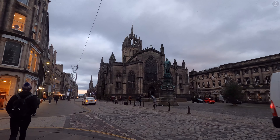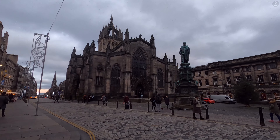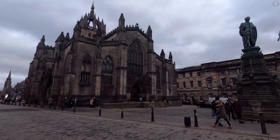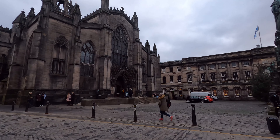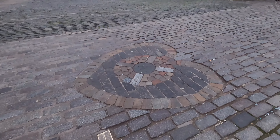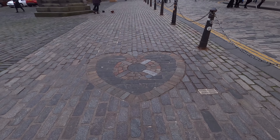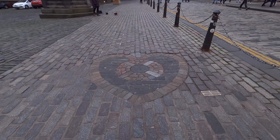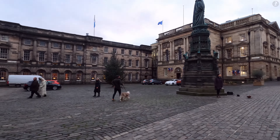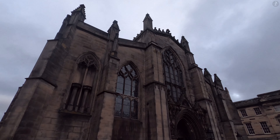The visually stunning and physically immense church building that we can see just up ahead is St Giles Cathedral, a parish church dating all the way back to the 12th century, and which today still plays a crucial role in life in Edinburgh, Scotland and the entire United Kingdom. Over the centuries, St Giles, which started out its life as a tiny medieval church, has both shaped and been shaped by Edinburgh's long history. The original church was destroyed by English raids in the year 1322, along with much of medieval Edinburgh around it. The building that we know today dates mostly from a rebuild of the 14th century and a later expansion of the 16th century, by which time St Giles had come to serve as the centre point of Edinburgh's iconic Old Town.